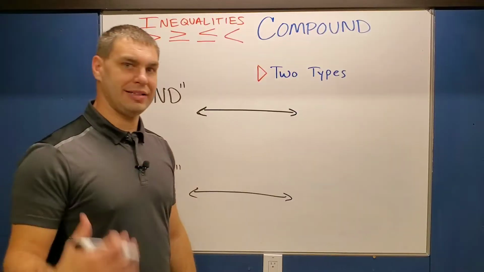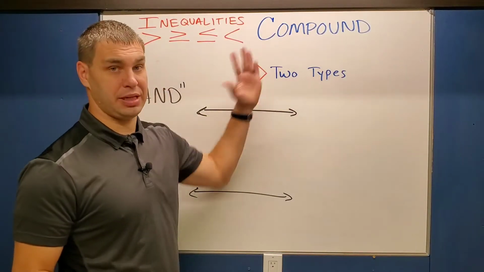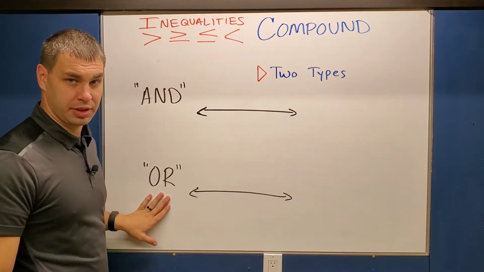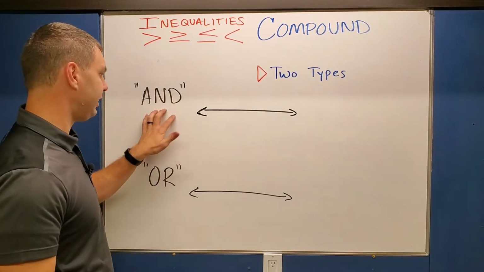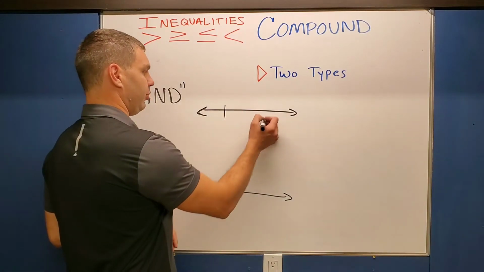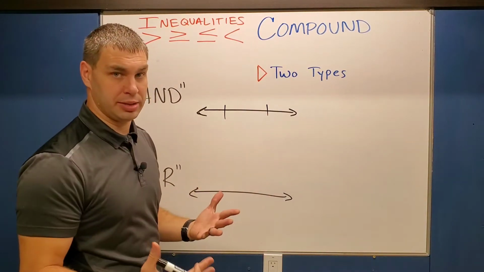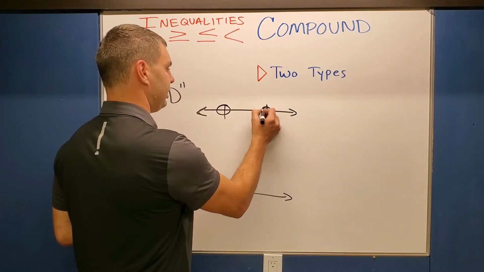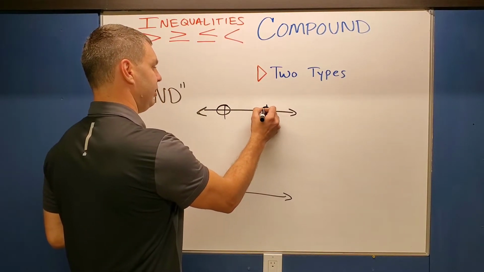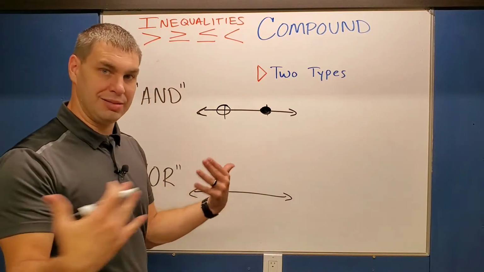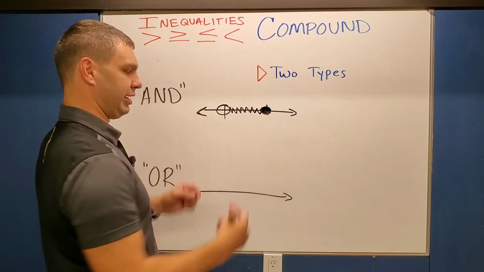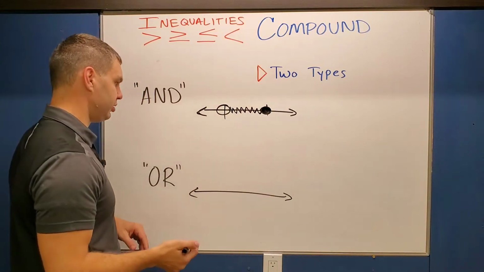Let's get into it. All right, guys, to start off here, we have our 2 types of compound inequalities, and they are "and" and "or" compound inequalities. With an "and" compound inequality, you're going to be working with 2 critical points. It doesn't matter if it's an open or a closed dot, but an "and" compound inequality is shaded in between those. It includes a range of values in between those 2 values.